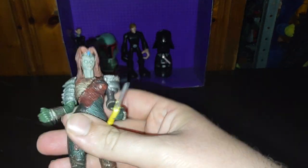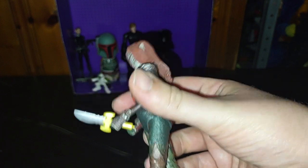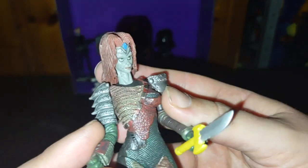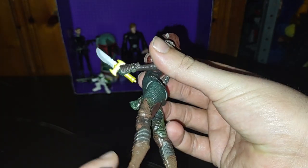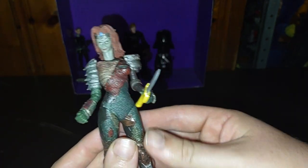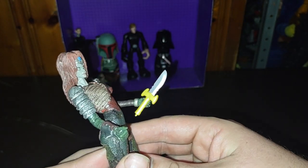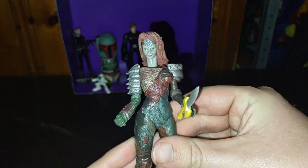First, we're going to look at this Dark Elf figure I got from the Maroville Exchange. I just love this Dark Elf so much, I had to pick her up. She reminds me of something from World of Warcraft — I've never played the game, but she does give me that kind of vibe. She's pretty cool looking. She's got a knife, goes stabby-stabby with that thing in someone's gullet.